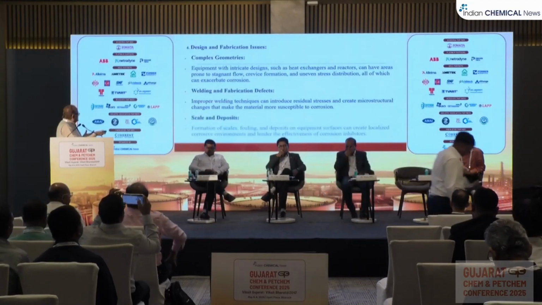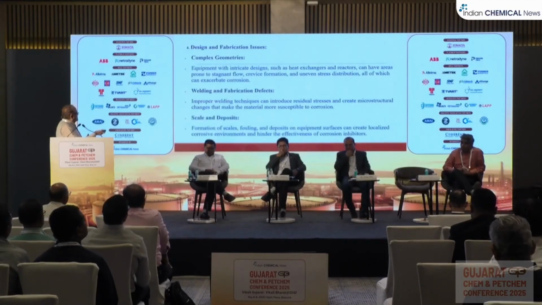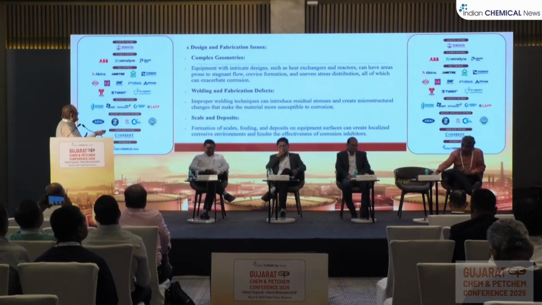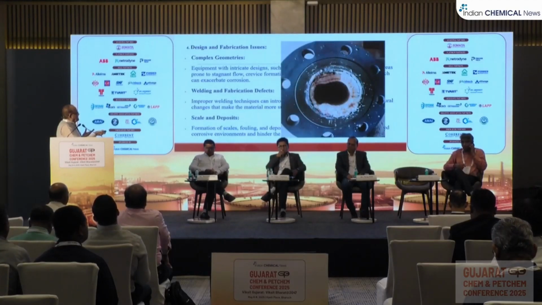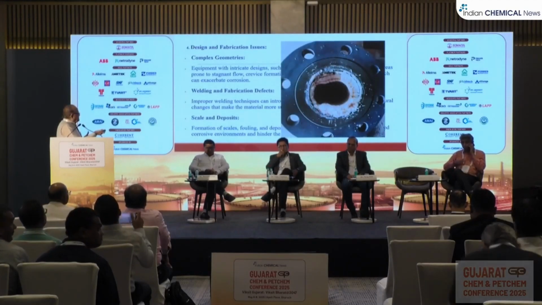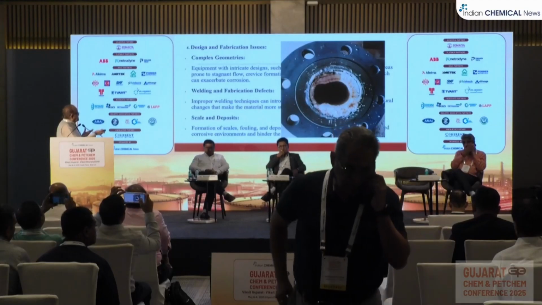Scale and deposits. Formation of scale, fouling, and deposits on equipment surfaces can create localized corrosive environments and hinder the effectiveness of corrosion inhibitors. Like this, you might have seen the scaling. It has got many effects, but the energy loss, surface loss, and under deposit corrosion. Monitoring and inspection difficulties, sir.